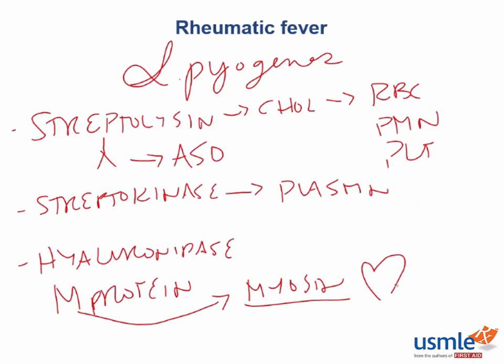Another polysaccharide component of the group A strep can cause cross-reactivity with glycosaminoglycans that are present in our connective tissue. Sounds like a pretty bad thing to make antibodies that can end up binding myosin of cardiac tissue and glycosaminoglycans that are on things like heart valves. You better believe this is a bad situation. That's why streptococcal pharyngitis is kind of a big deal, and you need to treat this with penicillin as soon as you suspect it. Now, what else can these antibodies bind?